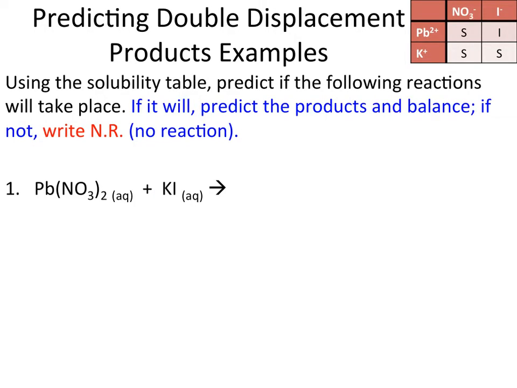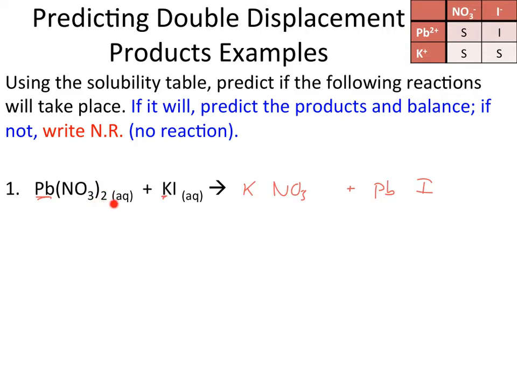So let's take a look at this reaction where we have lead 2 nitrate and potassium iodide. We want to try to figure out if this double displacement reaction has occurred. So the first thing we want to do is identify what our cations are. Here I have my Pb and I have my K. So those are going to switch places. I'm going to put my K here with my NO3. I'm just putting them beside each other. There's no formula formation going on yet. And I have my Pb and I have my I. So my K and my Pb have switched places. I left my nitrate and my I together.